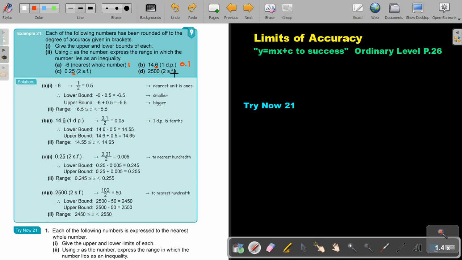And then this one, two significant figures. 2 is the first, 5 is the second. Okay, underline, and remember what I said. Fill all the positions with a 0, but where you see the second one, put a 1. The rest of the positions again 0. If there's no comma, it's just standing there. But actually it's just standing 100. Ignore the first 0. So you take 100 divided by 2, and that's 50. Subtract for the lower, and add for the upper. Okay, I think it's just not very visible, but there must be a plus.